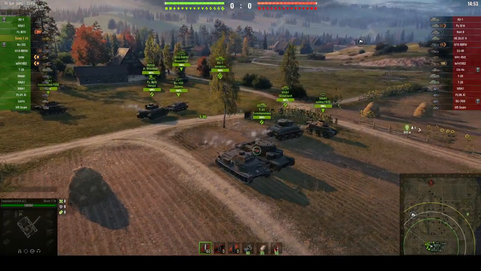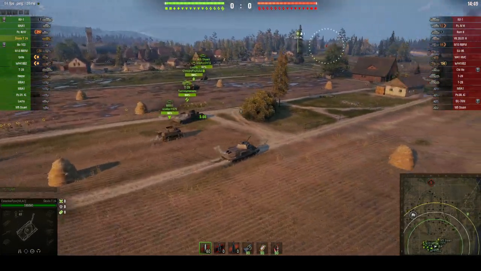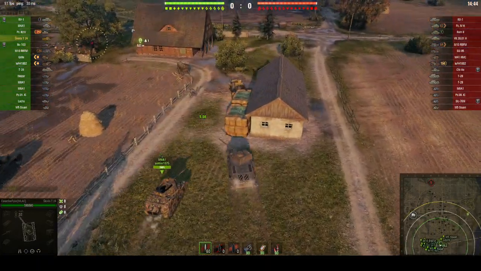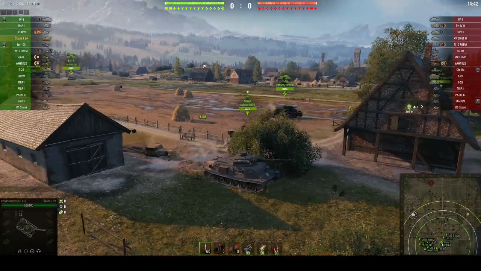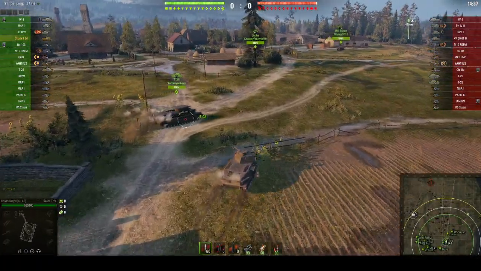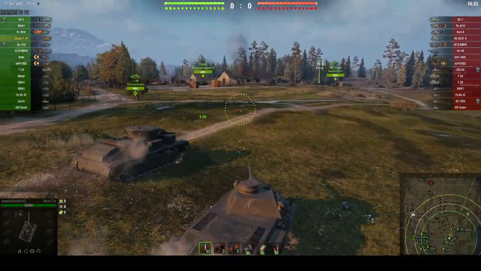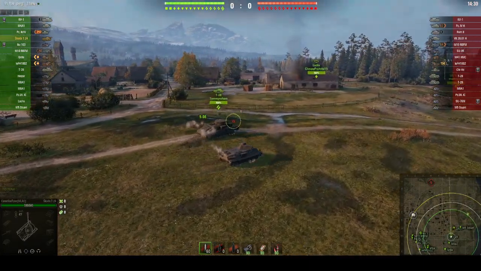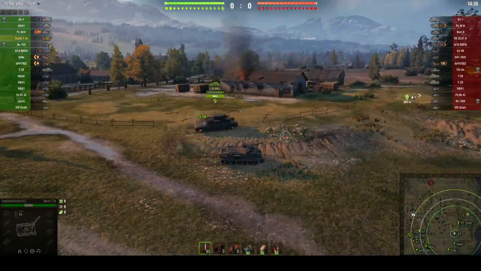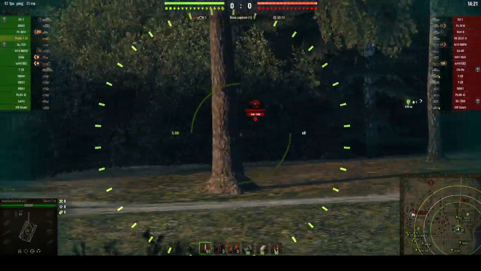The Skoda T24 is not fantastic. It's not a bad tank, but it's definitely not a good tank. The gun is alright with 132 penetration, which is decent for a tier 5 medium. 110 damage, which is fine. The accuracy isn't great, the aim time is kind of slow, and the rate of fire is okay, but could be better. Mine reloads every 5 seconds.